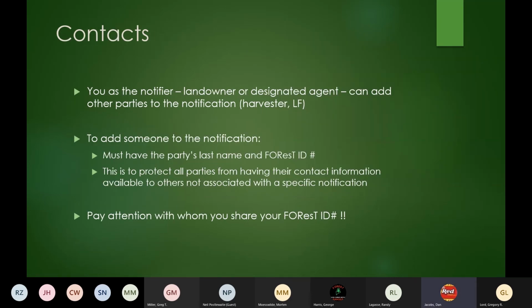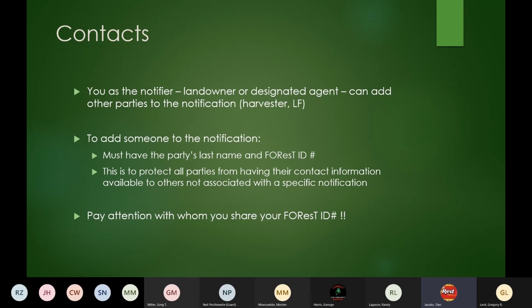Moving on to the contacts step. Now, in this notification example that we've been working on, whoever created this presentation identified themselves as the designated agent. So that information is already in there because we've already signed into the account and identified ourselves as the agent.